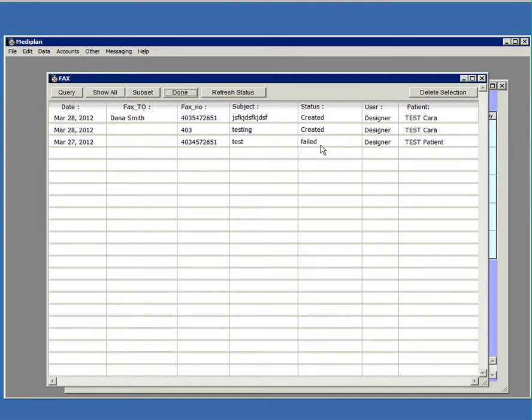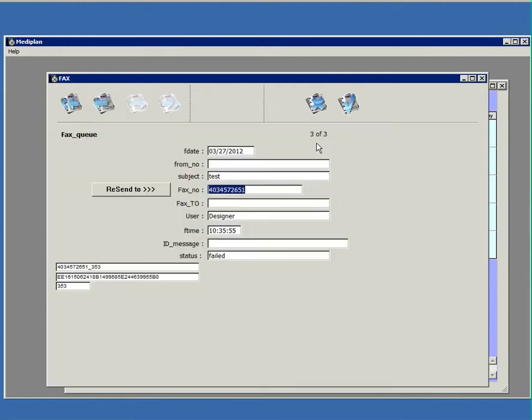This will only show you faxes that are not successful. So you're going to have basically 3 statuses: successful, which you'll not see here as those went through and they're not a problem, also failed and created. This fax server will try 3 times to send the fax, and if it still does not work, you will get the status of failed. Now by double clicking on here, I can just simply hit resend, for example, if it was busy 3 times.